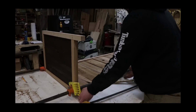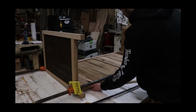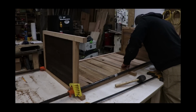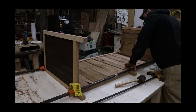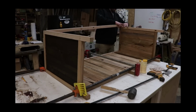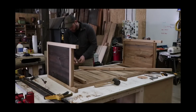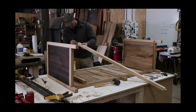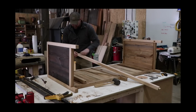For glue ups like this, it's nice to have a rubber mallet, and you can bang your piece around kind of without marring it. So that's what I'm doing here. I'm just getting everything square using the marks that I put on the piece in layout. Here's that stretcher I told you about that helps keep everything nice and square. After it dries, I move on to the face frame and the bottom assembly.